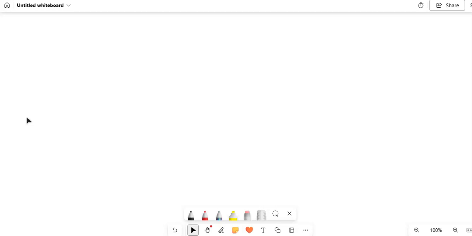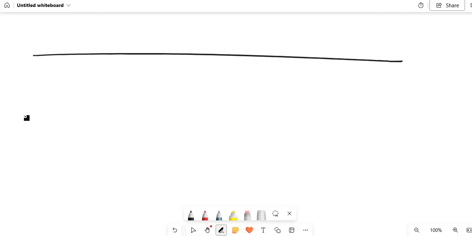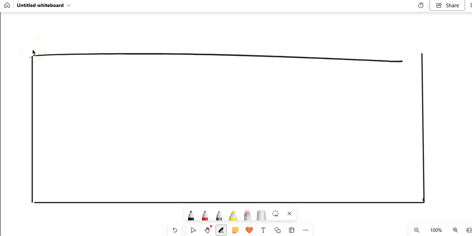Right, so let me give you a pictorial representation. I'll use the shift button again just to draw a straight line. Okay, now let's say this is your Windows Server directory, Active Directory, ADDS, and this is your on-premises.